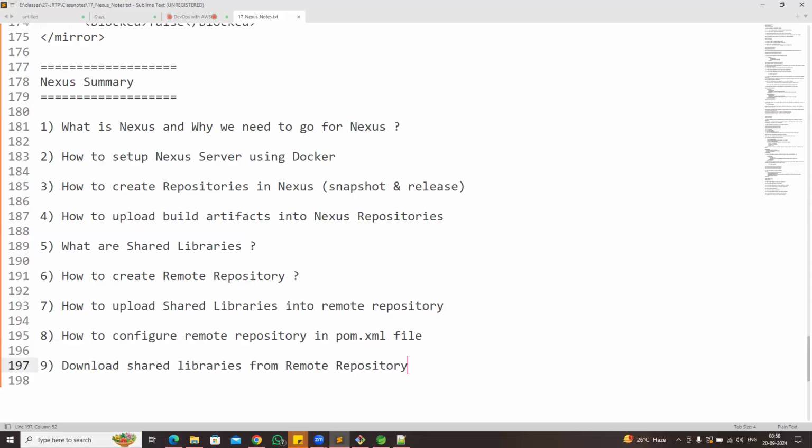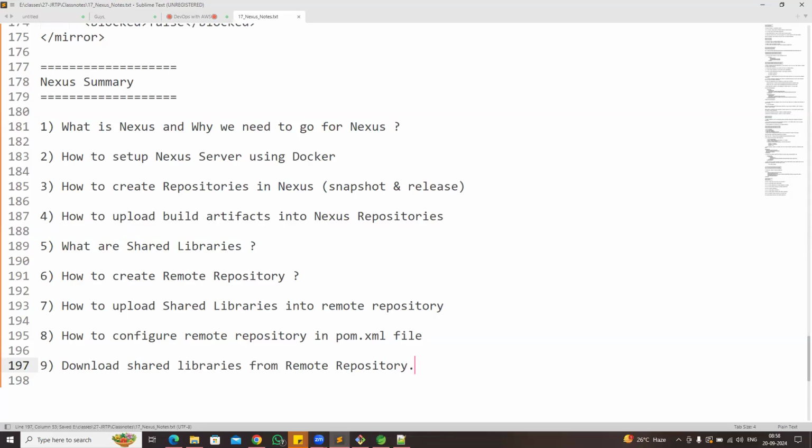We discussed about what is a nexus and why we need to go for nexus. We discussed about how to set up nexus server by using Docker, and we discussed about creating the repositories in the nexus, and how to upload build artifacts into nexus by using clean deploy, and what are shared libraries, and how to create the remote repository, and how to upload shared libraries into remote repository, how to configure remote repository in the pom.xml, and how to download shared libraries from the remote repository.